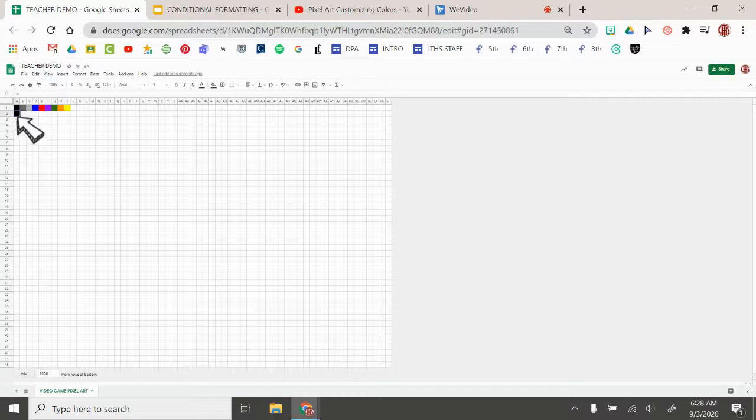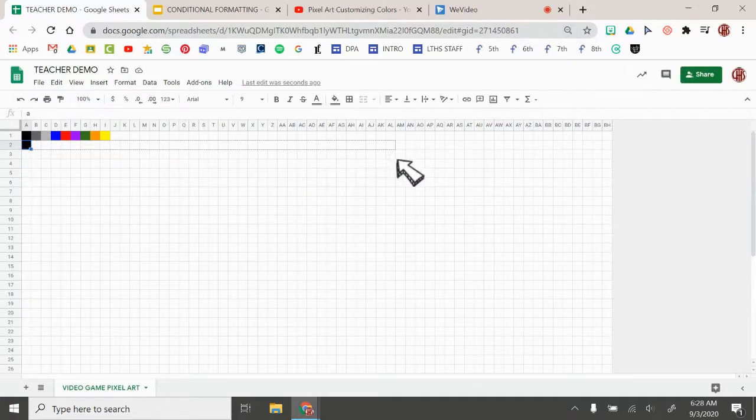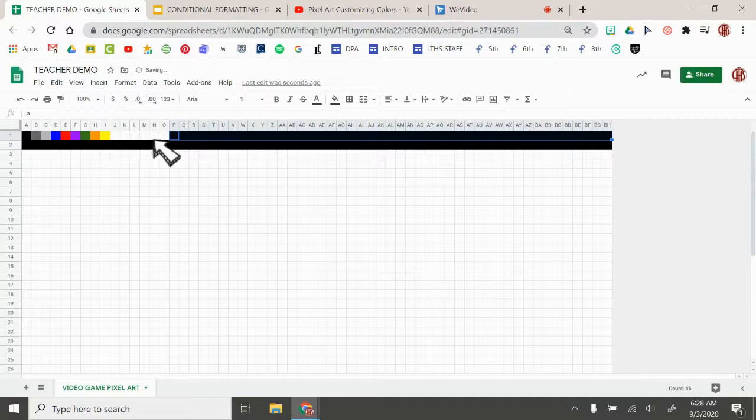Okay, so I'm going to click on this little cell here. I'm going to zoom back in so you can see what I'm doing. And grabbing that bottom corner until I see these little teeny tiny dotted lines, I'm going to go all the way across. Let's pretend that I had colors that went all the way up to the letter P. I'm going to put in a letter there. So let's pretend that these had colors. And I'm going to fill that in as well so I still have my original color bar.